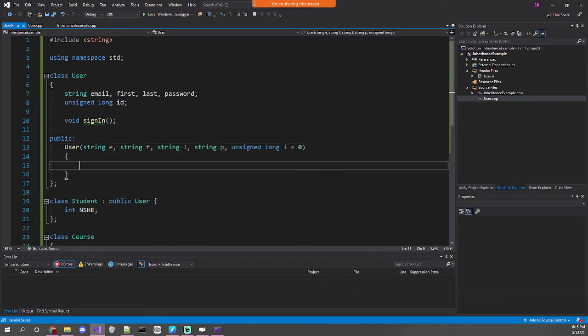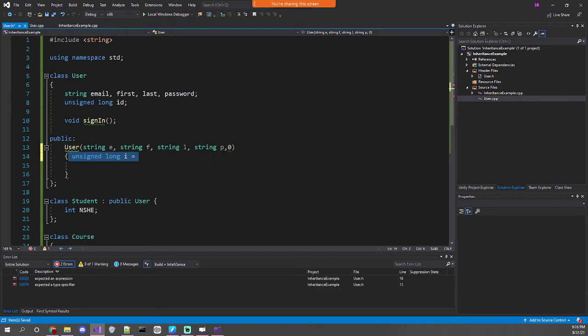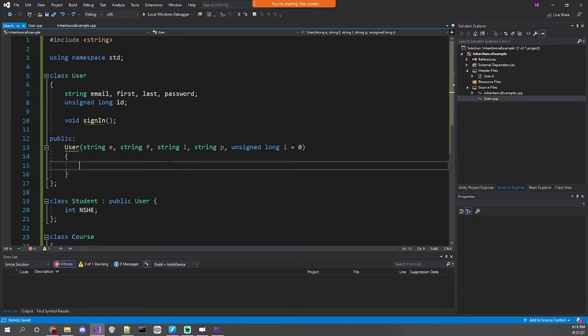I don't know if they covered this in 135, but if you ever want a parameter to just get a value if somebody doesn't plug it into their function, you can do that just by putting equal and then whatever it is. It does have to be a compile time constant, which means it has to either be a literal like this, where I just literally write a number, or a string or whatever kind of data type it is, or it has to be something else that is already marked as a constant, or a preprocessor directive or something like that. Just in case you haven't learned that from 135.